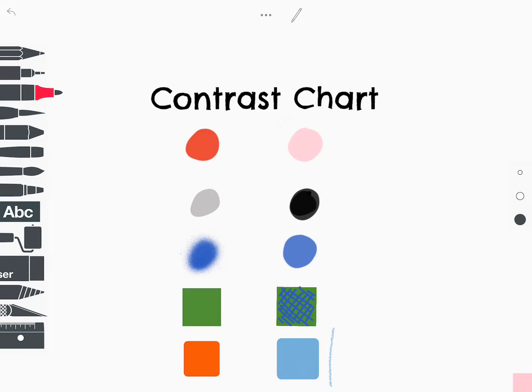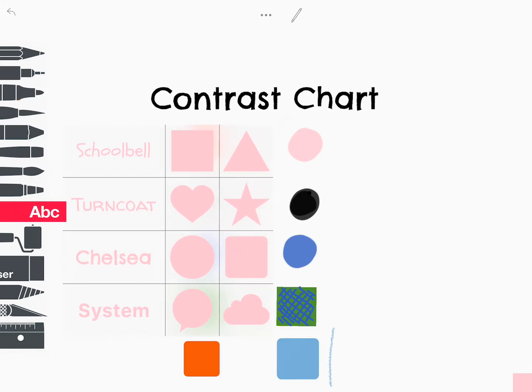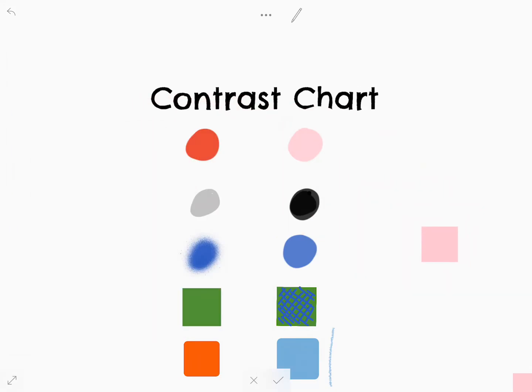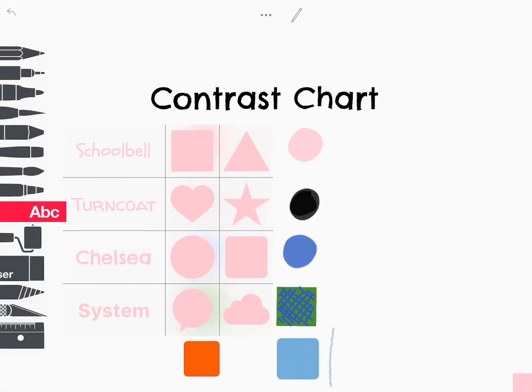Now, I will warn you, I found it easier to do all the color swatches, basically all the little examples, before I did the text. You could do a color, then a text, then a color, then a text, but I found that was more difficult. I thought it was easier to just do all the colors. Once I have them all, if you click the little ABC, this will pull up a shape. I can move over a shape, and you can resize them and do whatever you want with them. That's how I got these down at the bottom.